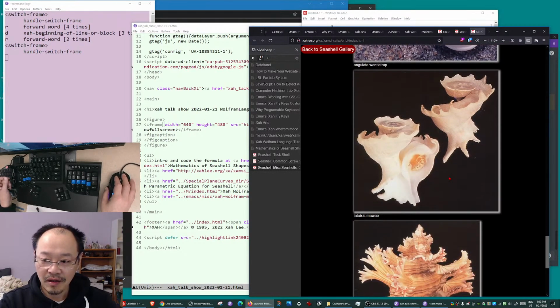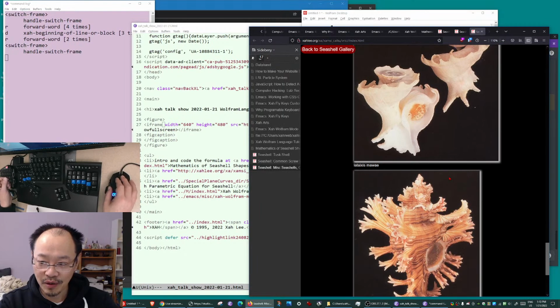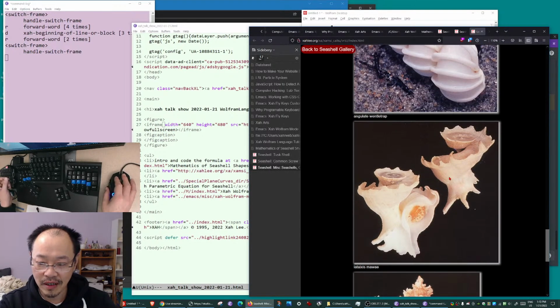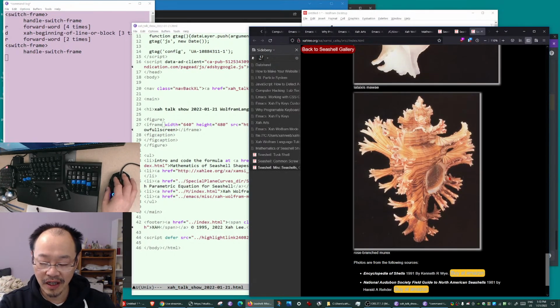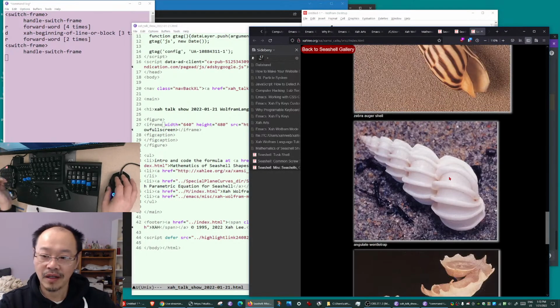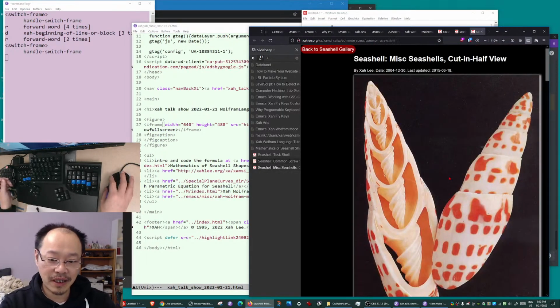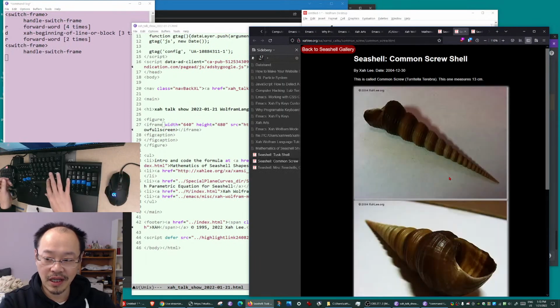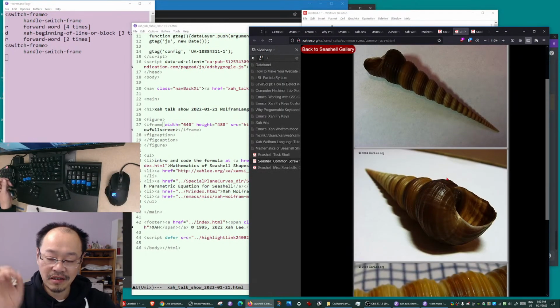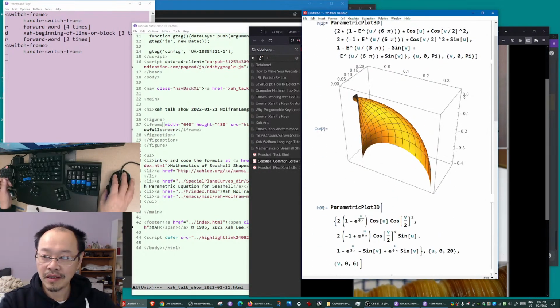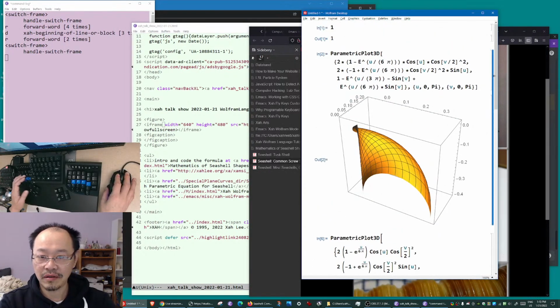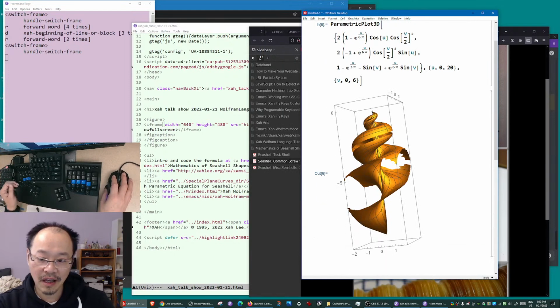So what I would like to do is to characterize them, codify them into mathematical formulas, so you can have an equation that models all these variations. Now the basic thing about seashells is that, basically, it's sine and cosine.